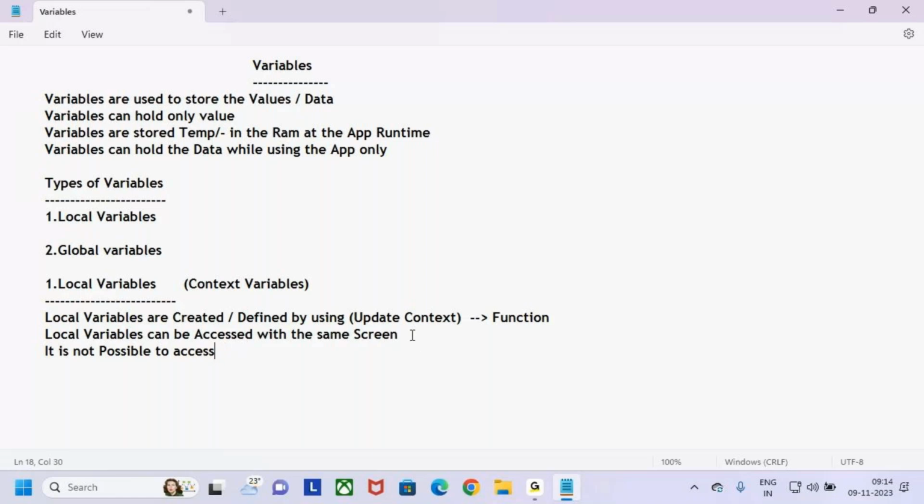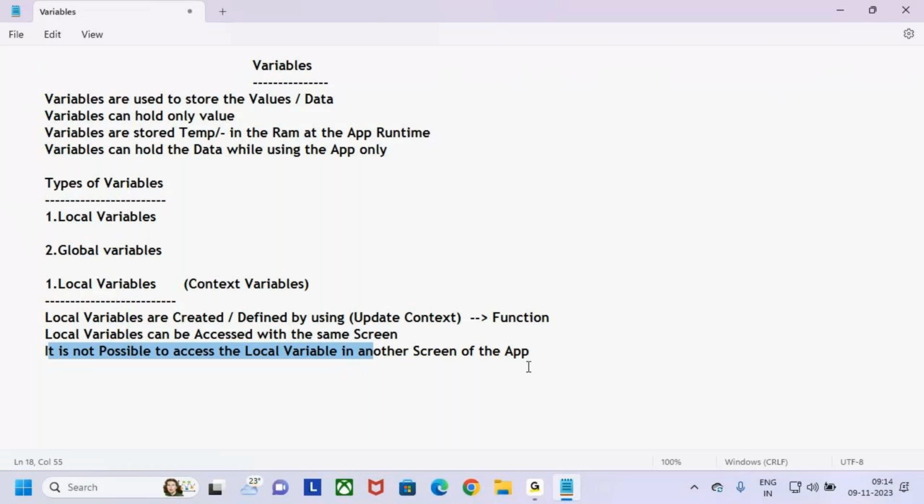It is not possible to access the local variables in another screen of the app. Within the app, if you want to use the local variable in another screen, no, it is not possible. It is not possible to access the local variables in another screen of the app.